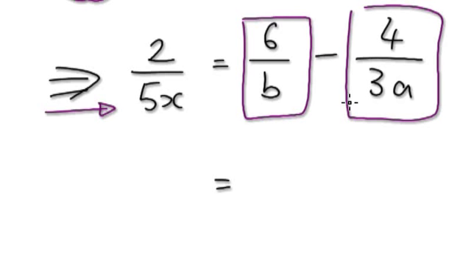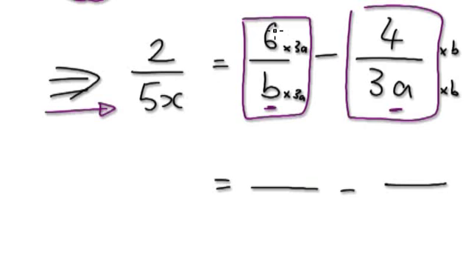So here, just get the two denominators to be the same. How do we get the two denominators here to be the same? So I'm going to times top and bottom here by 3a. On this side, I'm going to times top and bottom by b. This one here, I'm going to times by b. Okay. Watch this. The two denominators will be the same. Watch this. Hang on. So we've got two fractions here.